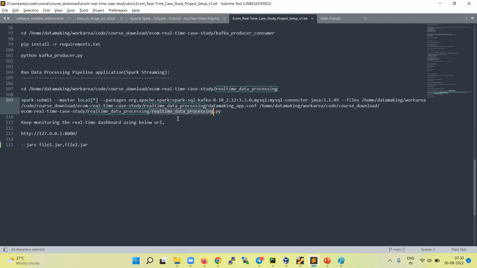When you run a PySpark application, that is different. When you run a Scala or Java based Spark application, you will build the jar, and you will pass the jar. The jar might have different classes, so you have to instruct the Spark submit engine which class has the main method.